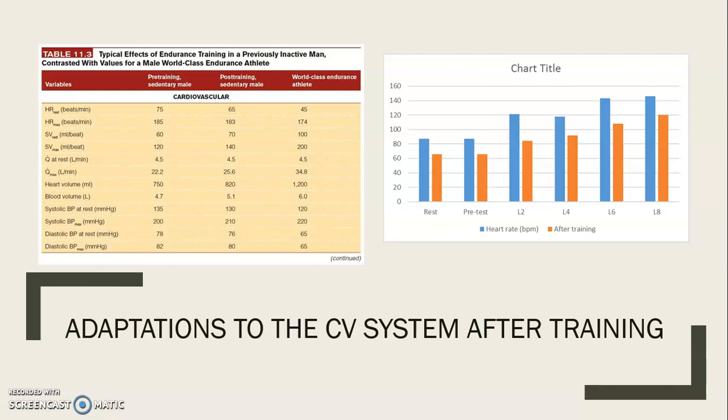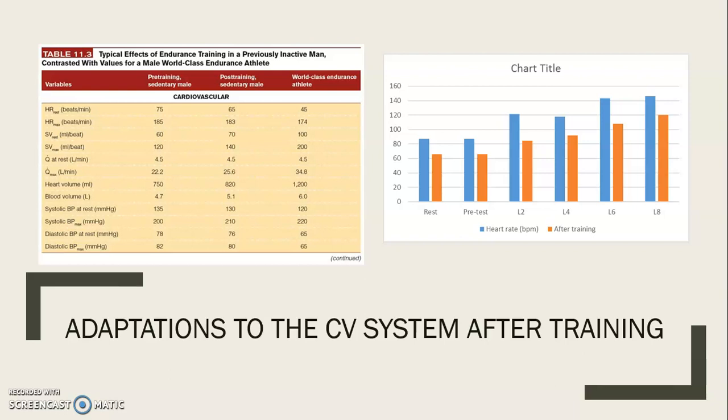One way is by decreasing blood viscosity. This means that the blood is more thin and able to flow around the body easier. This could be due to the increase in blood plasma. This will reduce the blood pressure at rest, as it's easier to pump thinner blood around the body compared to someone who has a higher blood viscosity and therefore thicker blood.